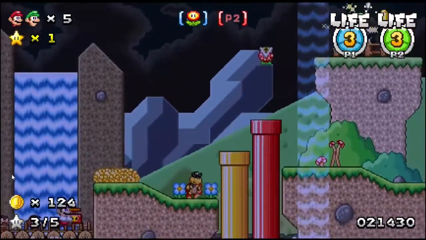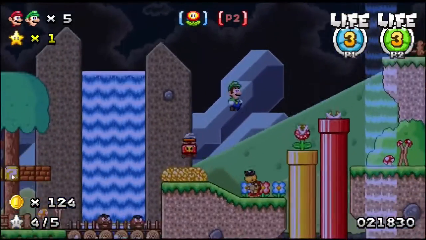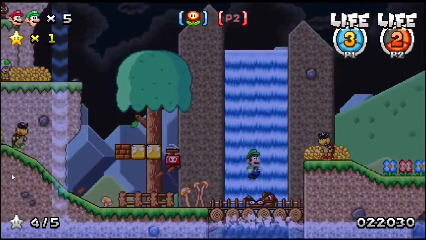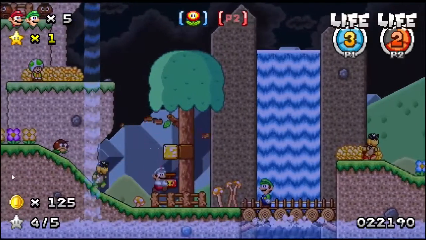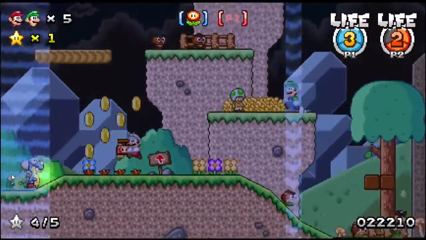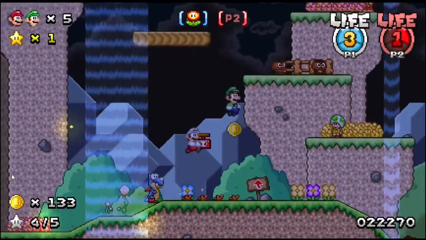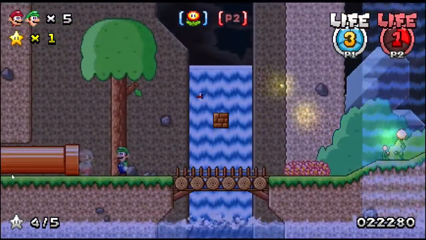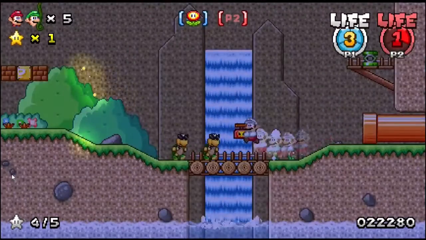I had to drift over because I thought that was a pit. I got us a star at least. Alright. I'm about to die. Well, we gotta find that purple toad. Unless we can't move on. I know it. He was somewhere over here.